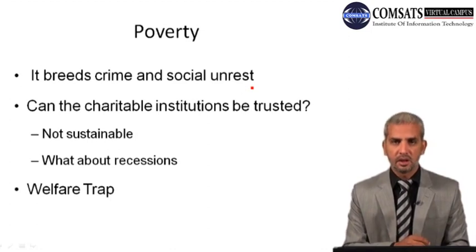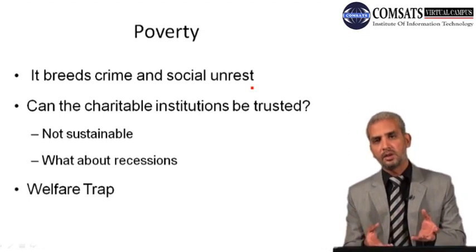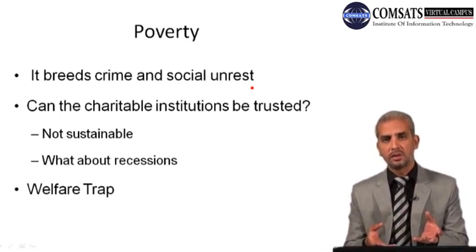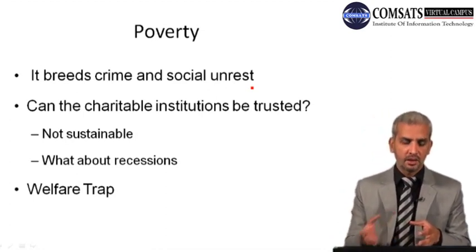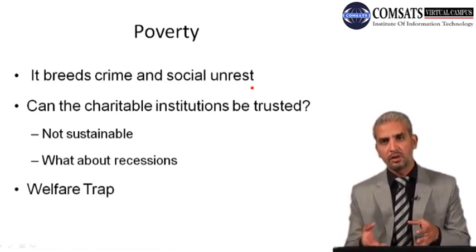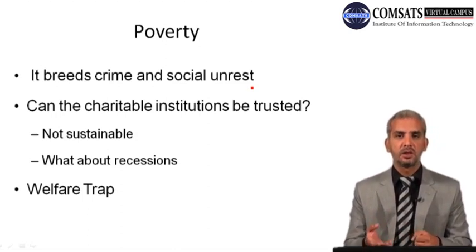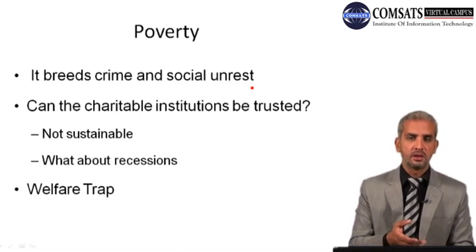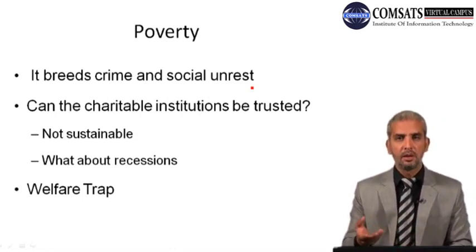The whole discussion revolves around the fact that those charitable institutions are dependent upon charities by the people. So the pool of funds that they have is dependent upon the charities given by other people, and if there is a recession, those charities, those funds would reduce. So the whole mechanism of depending upon charitable institutions is not sustainable in terms of income support to the poor people who need to be brought up.